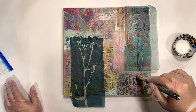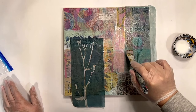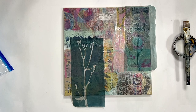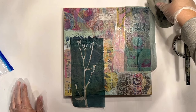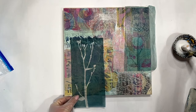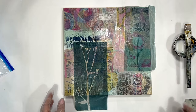So you can see what I mean by adding a glaze now. I'm just going to let that hang off the edges because I'll just file it off once it's dried. I'm just going to very carefully smooth that. Because it's so thin, I don't want to rub it too hard. So I'm going to do the same for this one. Okay, so I'm going to let that dry. And then I'll take the edges off here.